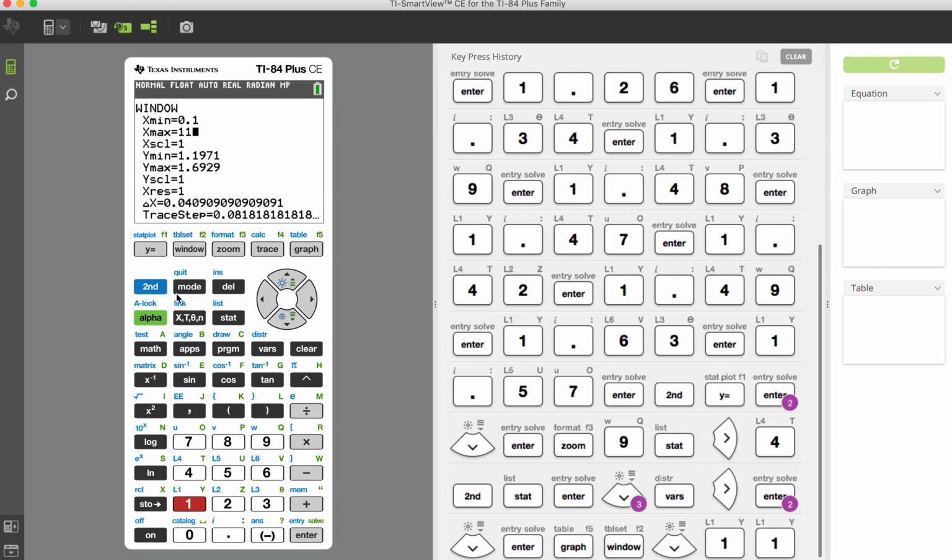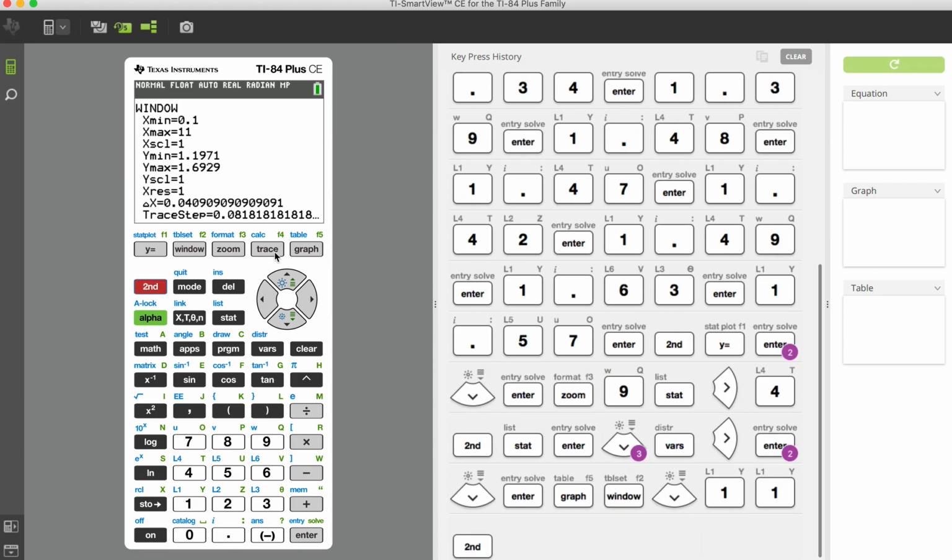And then you can graph it again if you would like to, or you can go straight into tracing this specific value that I want. You could press just regular trace, but your calculator has a function for a specific number for a trace. And that happens when you do second trace. So you're going into the calculator function here, and we want a specific value to trace. So number 1 value.